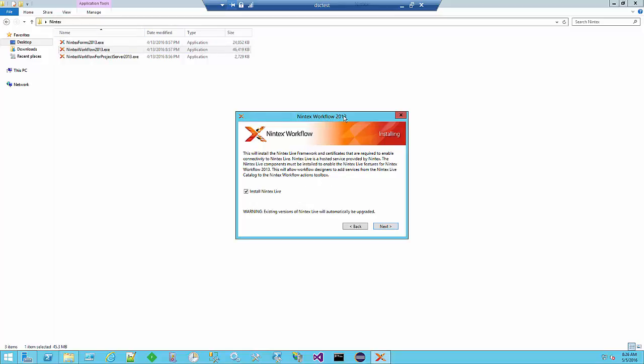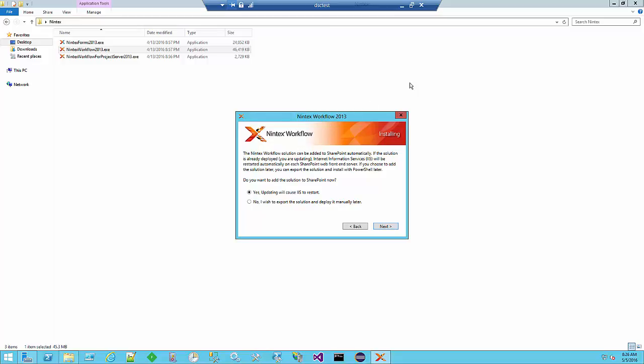That's different from K2, which is actually going to look up all kinds of things about your machine, including your install path, to determine what your license key is going to be. In this case, for both workflow and forms, they allow you to install Nintex Live. There'll be another demo where I'll talk about the extensibility of K2 versus Nintex. And Nintex Live is a big part of how Nintex gets done what it needs to get done. It's a very cool architecture of what they've built there. We'll go ahead and say, yep, go ahead and install Nintex Live.